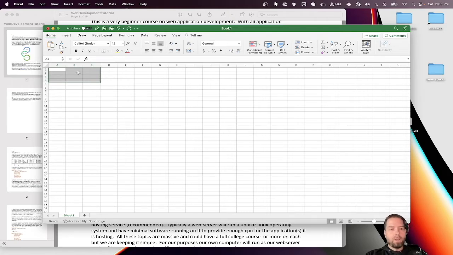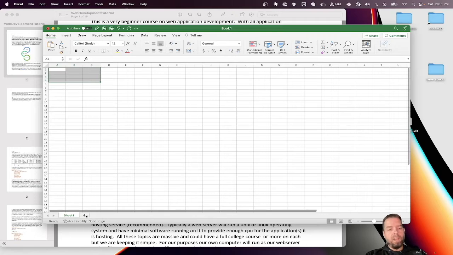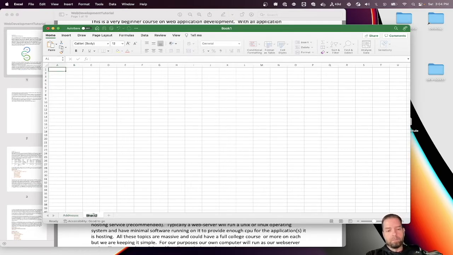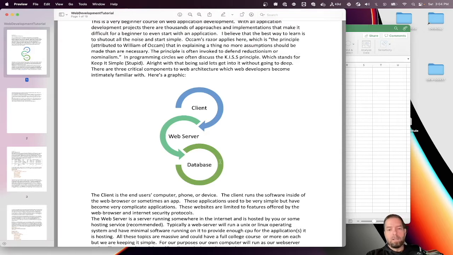So you might have multiple different tables like Excel, and different tables would represent sheets. Maybe this is just addresses, and then you want to have hobbies, and you might have multiple tables within the database that help you organize that data. Now, why use a database over other methods like Excel or files?